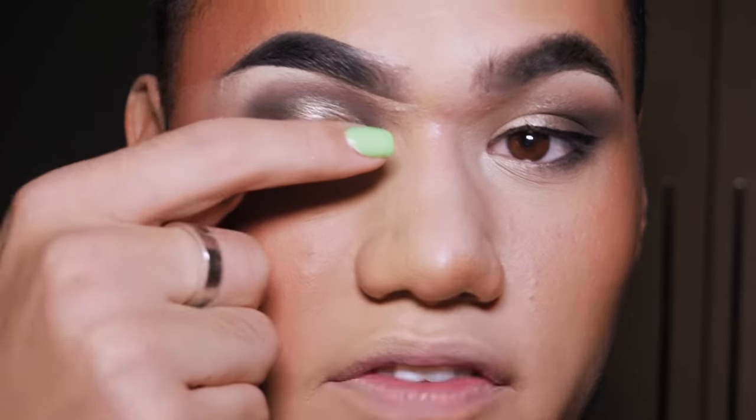What this has done is it's pulled up the eye and it's given me some shape. This eye, in combination with the fact that the eyeshadow is facing down, is giving me almost a doll look. It almost looks quite scary and quite stark. I've also kept the waterline free of any liner, and yes, this can open the eye, but in my opinion, on my eyes, when I do this, it just looks menacing. It looks kind of scary.